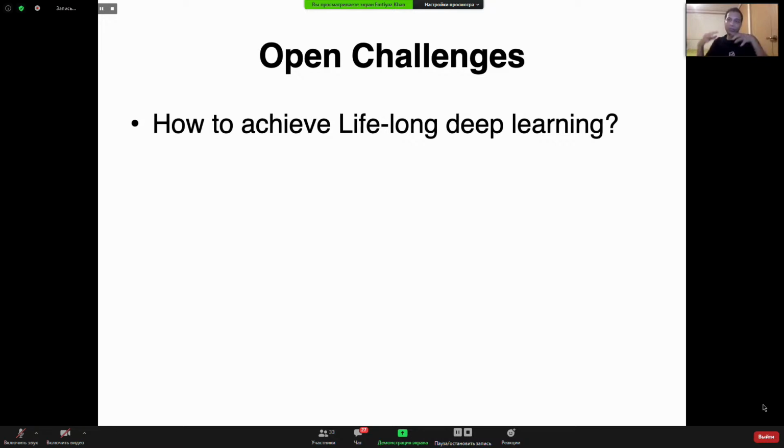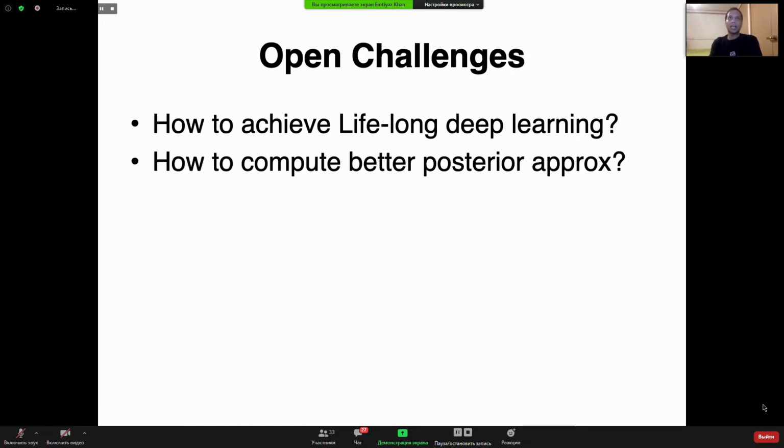So the bigger question that I started with was how do we achieve lifelong continual type of deep learning which mimics the behavior of the learning process of living beings. And the bottom line it comes down to is that you want to compute some kind of uncertainty. You want to know how much you don't know, away from the data. Then that's a very difficult question because that boils down to computing the exact posterior distribution, or maybe a better, flexible posterior approximation to it.